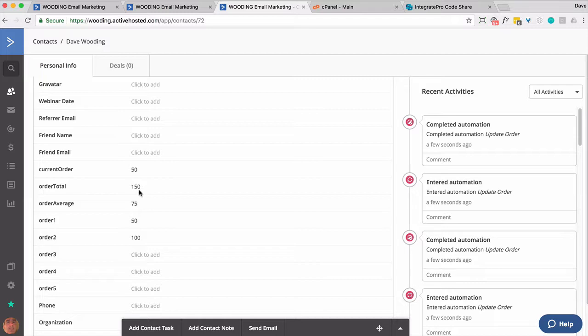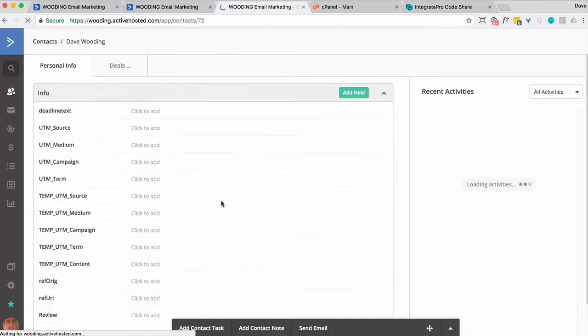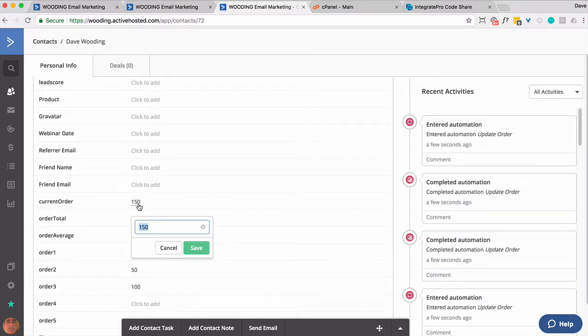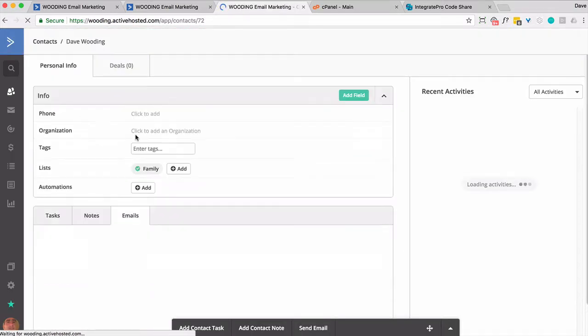Now let's make this go up to 300. So I'm going to do 150. The average is going to bump up to 100, and these we're going to shift down. So let's do 150. Okay, we'll just keep doing a few more examples. Let's do 400. No idea what the order total is going to be. Well, actually 400 plus 300 should be 700. I don't know what the average will be though.